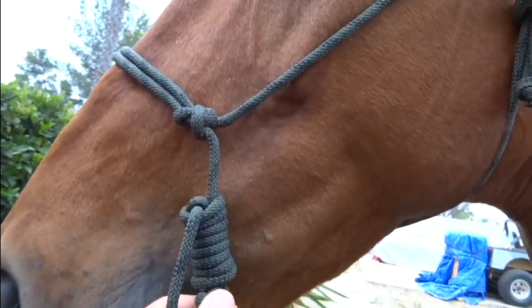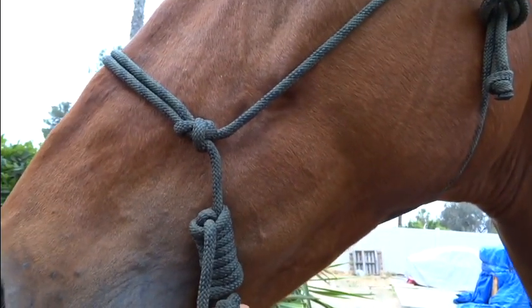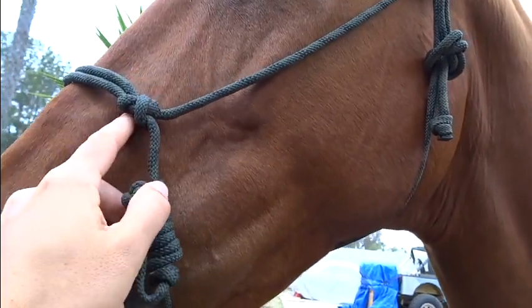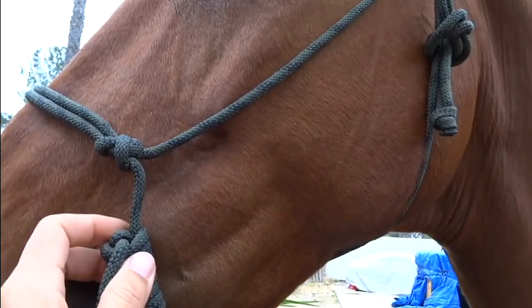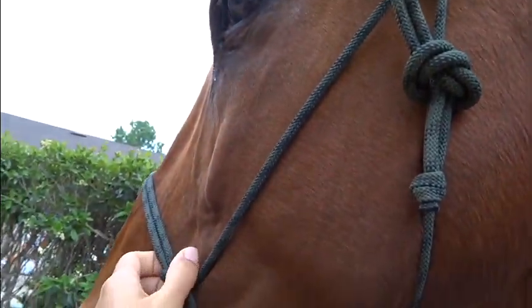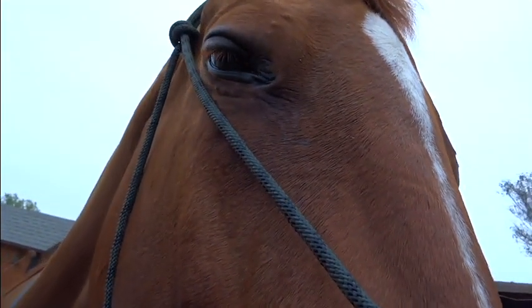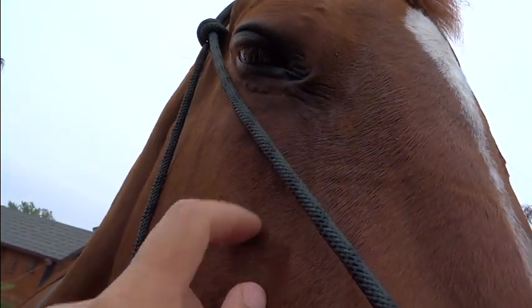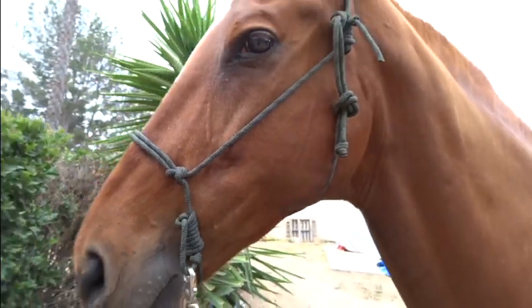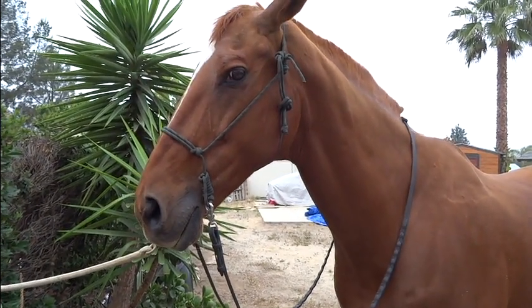I think the biggest complaint I have with the rope is that it moves around. There is no way to really stabilize this thing, and this moving around is no good if you are trying to teach your horse, because the cues are always going to be different. This knot is going to put pressure at different places at different times depending on where it happens to be sitting. And if you only pull on one side, then it's going to shift all the way over to this side, and on this side the rope gets really close to the eye, and that'll happen with loose leather bridles as well. So you really want to make sure that whatever bridle you have doesn't move around much at all, or else it's not going to be effective, and it's not going to be comfortable for your horse's eye either.